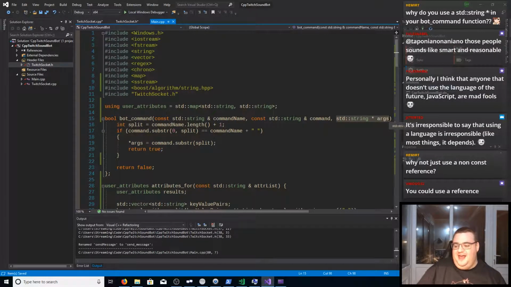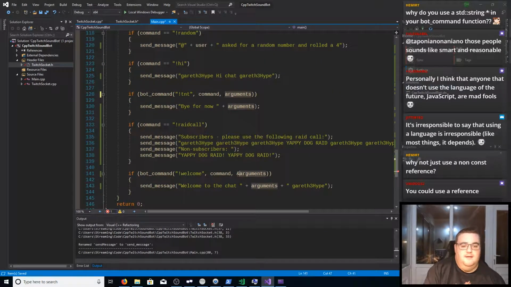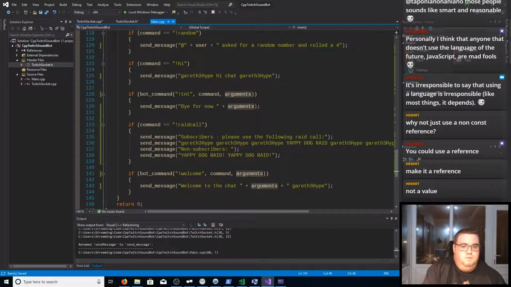Fuel stable is just being a troll. Excellent. Could just use a non-const reference. You mean just do that? And then update there and there. That would work, I suspect.